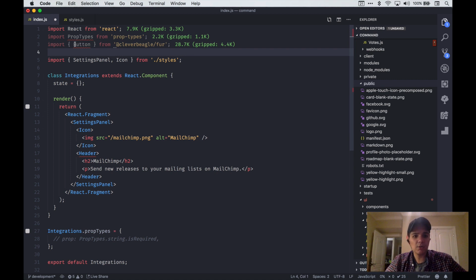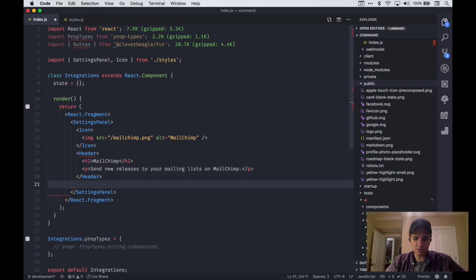So what I'm going to do is import the button component from fur, which is the name of our UI library, and that's identical to something like Bootstrap or Material UI. It's just my personal approach, as it were. So I'm going to take that button component and drag it down here. And the way that we change the color of that button is through the theme prop. So I'm going to say theme here is, I think I have one called default. Don't hold me to that.